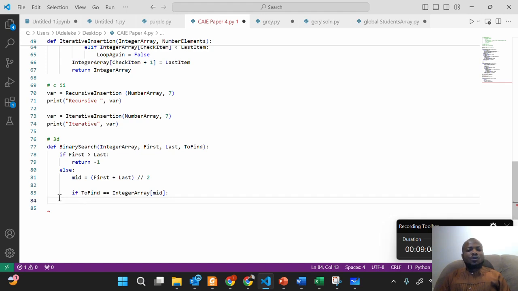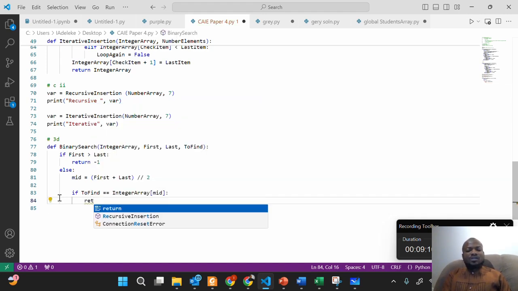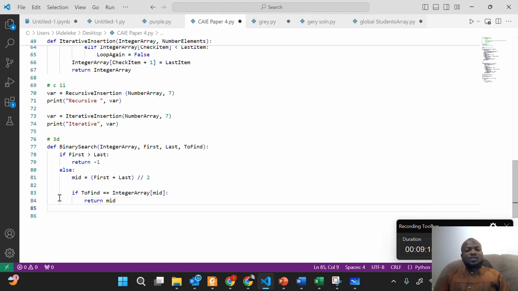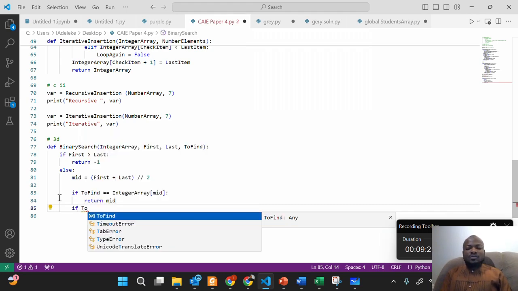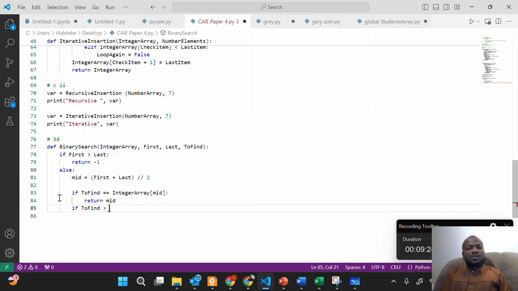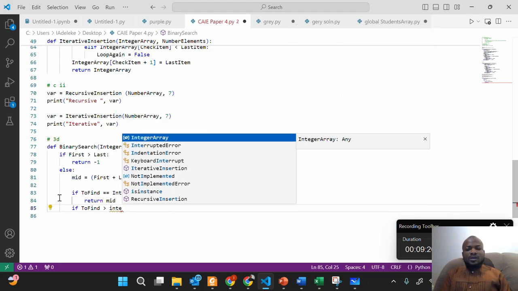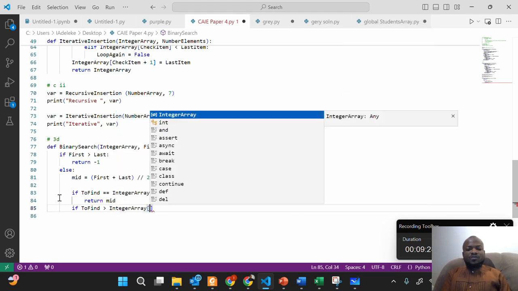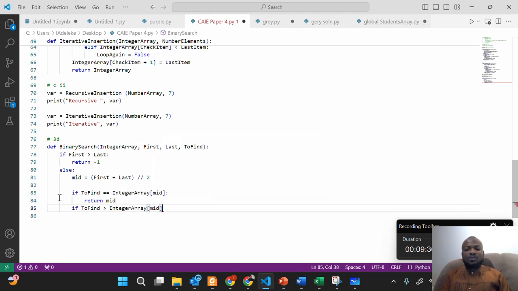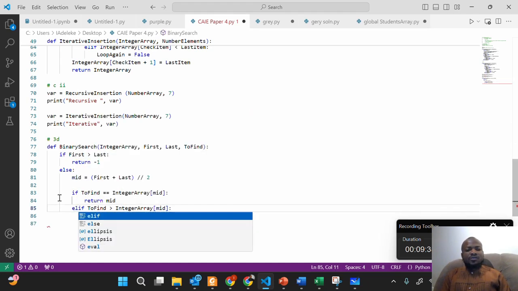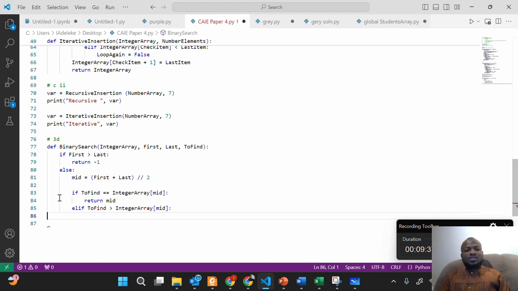If it is equal, we'll return the index where it was found. But what if it is not equal? Let's check to the right. So we say if to find is greater than integer array of mid. If it is greater than the mid value, we use elif, okay. So that means it tends towards the right.